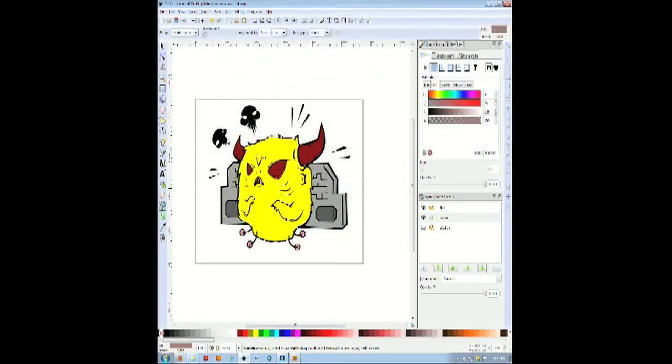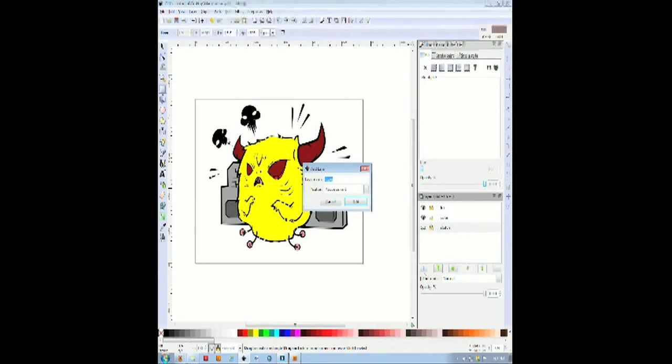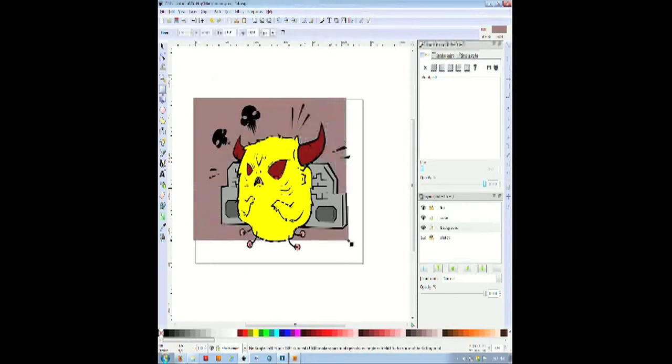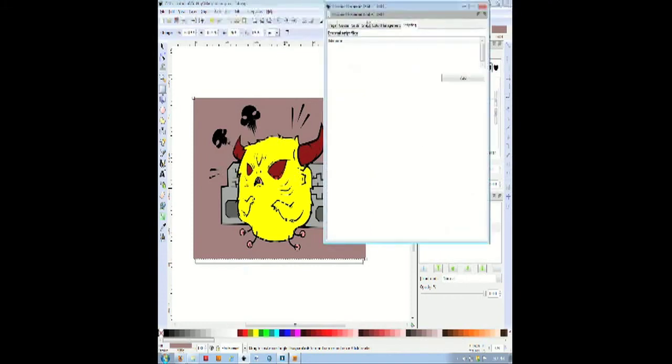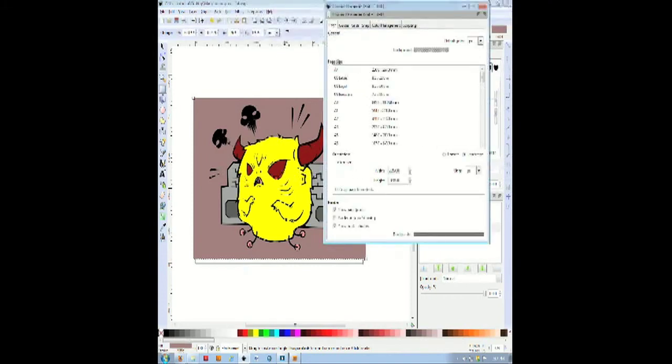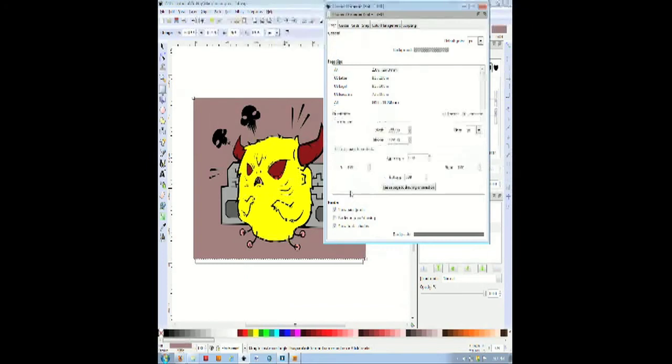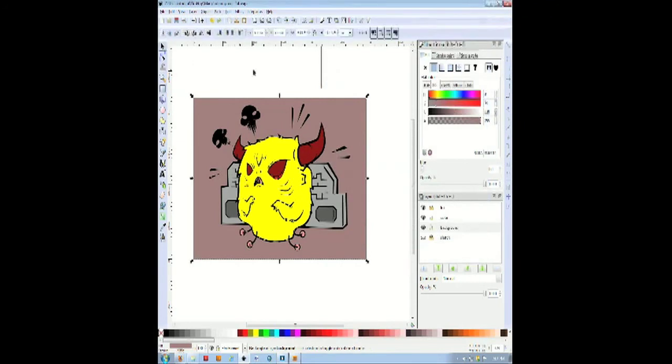Maybe one thing I should do is the background, start thinking about that. So add in a new layer just for my background, make it below the color layer. This is where the document properties comes in handy, because we are going to resize the page to the drawing or selection. If you missed that, this is on the page tab, resize page to drawing or selection. So that just made it so that you remember that the rectangle for our artboard was sort of the wrong shape, and now I just made it perfectly fit with our background.